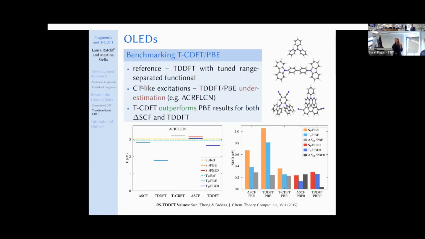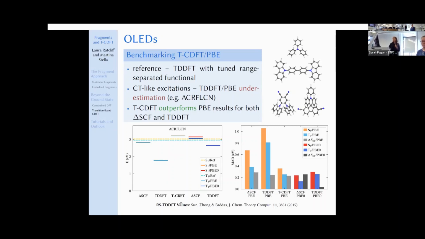The reason why we started thinking about constrained DFT was that we wanted to model emitters, for instance OLED materials. These are materials used to make mobile phones and screens. So we wanted to be able to model this with constrained DFT. We tested constrained DFT on a number of OLED materials. This ACRFLCN is one of them.